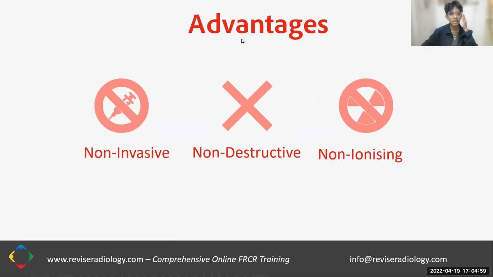First, let's look at the advantages of magnetic resonance imaging, and why we choose it over other imaging modalities in certain situations. First of all, it's a non-invasive technique. We do sometimes administer contrast mediums in MR imaging, but mostly it's non-invasive. Nothing is going into the patient's body. It's non-destructive, and the radiation involved is non-ionizing. As we know, the biological damage which comes from radiation happens when ionization takes place in the body, and the classic example of an ionizing radiation is X-ray. The radiation involved in MRI is non-ionizing, so that's a plus for us because it's not causing biological damage to the patient's body.